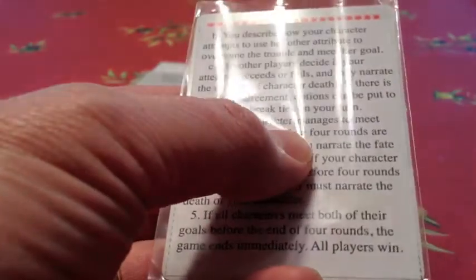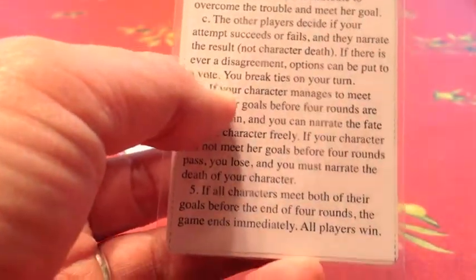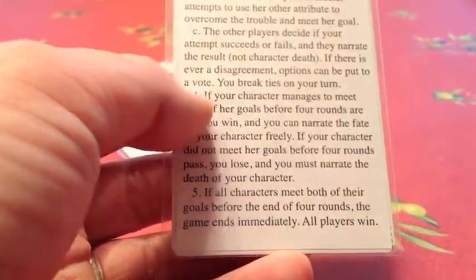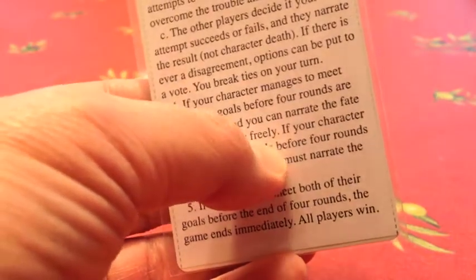And that's it. The other players at the table narrate a bit of story for you. You say how you think you get out of it. They say whether it works or not. Turn passes, go around the table 4 times, and then see who lives and dies. That's how the game's played.